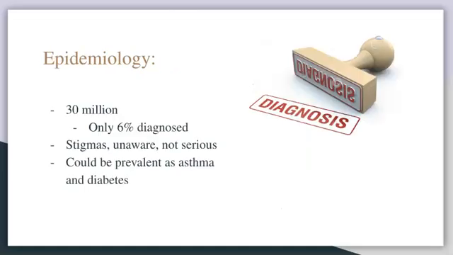As far as the epidemiology, there are probably around 30 million people with sleep apnea, but only 6% are actually diagnosed. This could be because of stigmas or people just being unaware of it or not taking it seriously. People most commonly find out that they have this when they first sleep next to someone, so people might not even know.